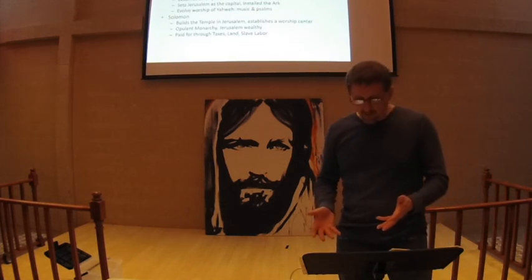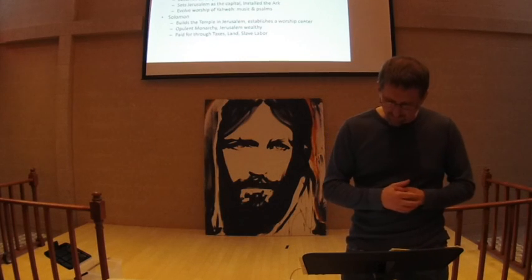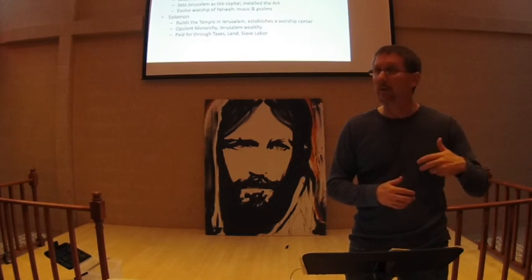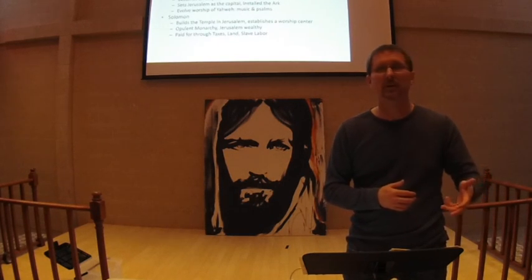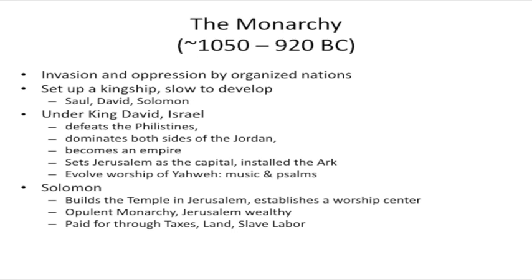I didn't go through all these things, but David defeats the Philistines. He dominates. He really creates them into a kind of regional empire. Jerusalem becomes the capital of this nation, and he brings the ark to Jerusalem. And under David's leadership, there is this evolution of Yahweh worship. So books like Psalms and the worship life of the Hebrew people are evolving during this time. Solomon is the one who finally builds the temple, and certainly Solomon is known as the wisest man who ever lived. But he really was opulent.